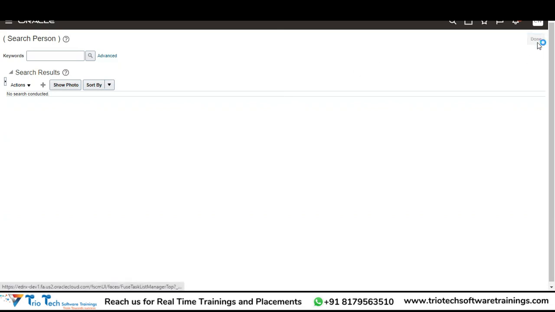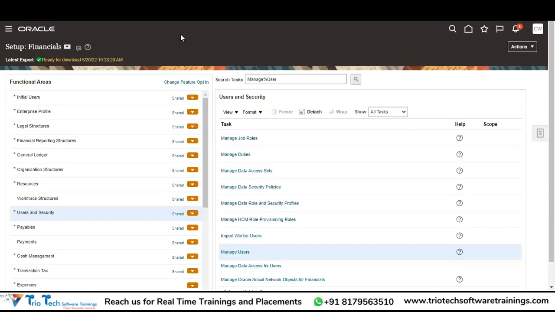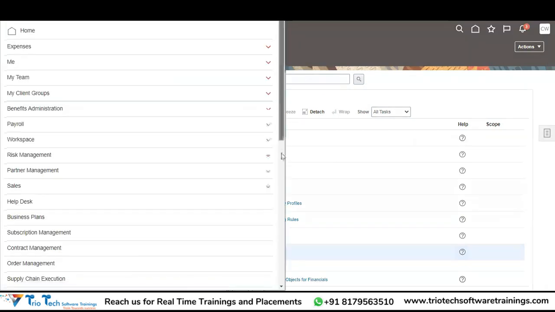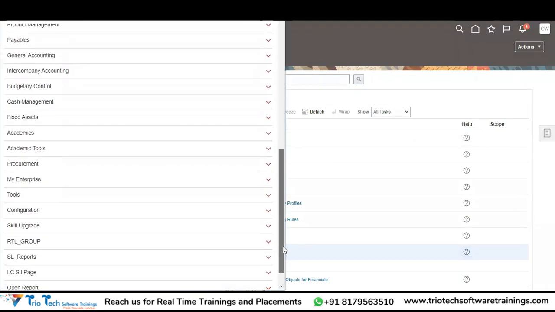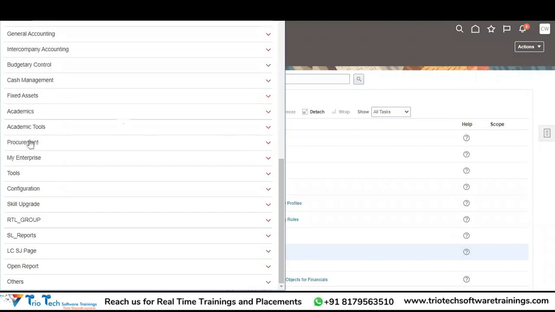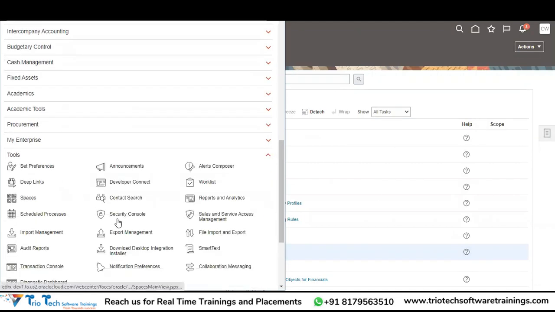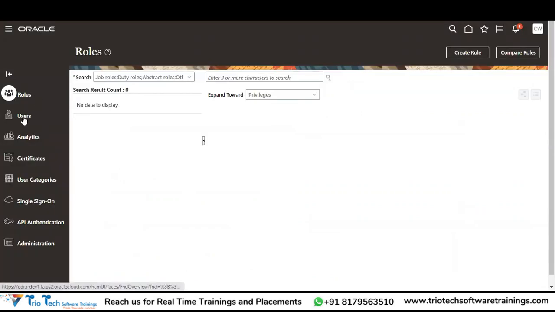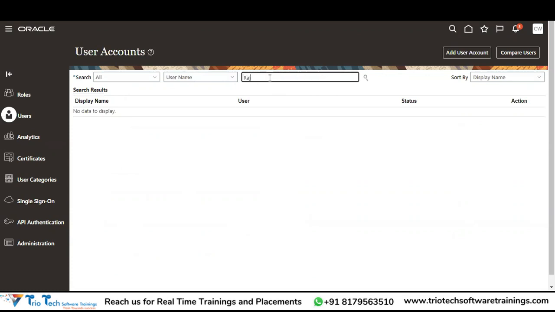Now what we will do is go to the security console, to see the details, see if the user account has been created or not, and reset the password as well. Okay, let's quickly check that. Security console, and I will say user Raj.